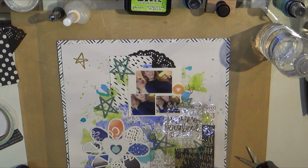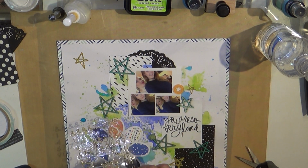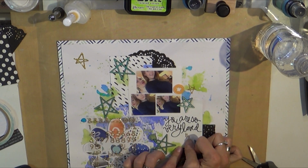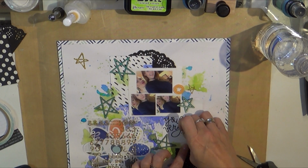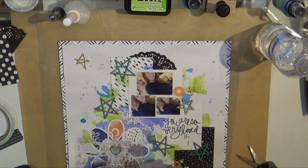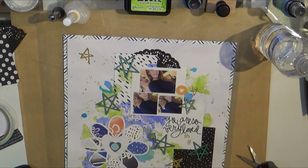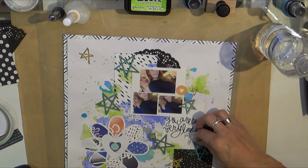Oh yeah, I do end up adding a couple of little sticker letters here. And like I said, a couple of enamel dots. But that pretty much wraps it up. That is their initials, in case you're wondering. And I've been liking that on my layouts lately. I'm sorry it's just a tad bit out of frame. But I'll have still pictures at the end, and I hope you enjoyed it.